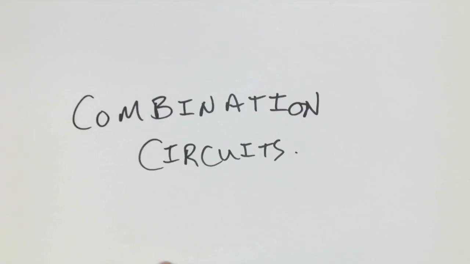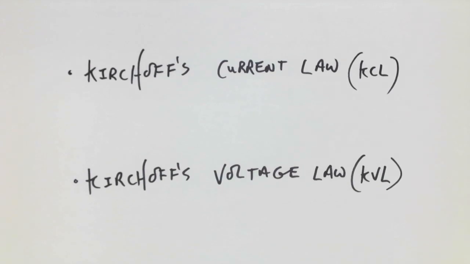Combination circuits. In this presentation, we're going to take a look at two different styles of combination circuits and how we solve them. Now, both these types of circuit examples we're going to look at rely upon Kirchhoff's current law and Kirchhoff's voltage law. You need to have a general understanding of how they would be applied.